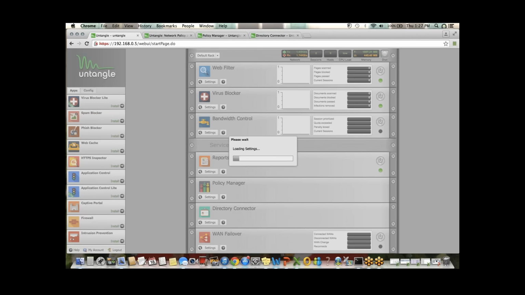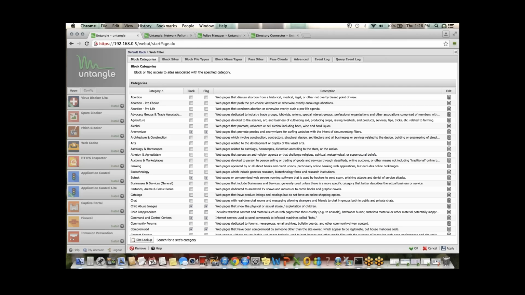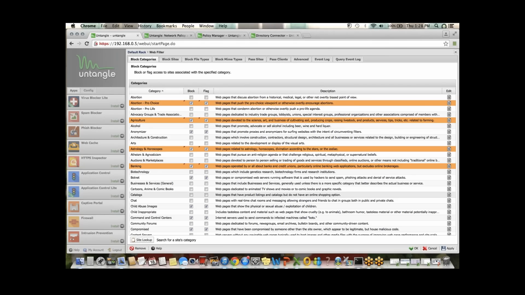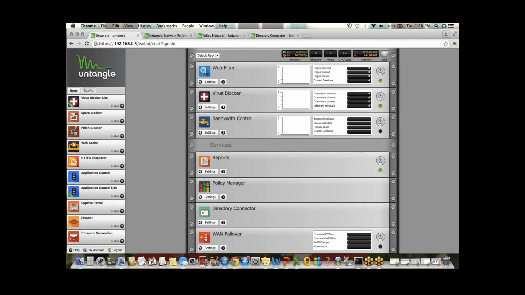So to set that up again, you would click on settings. I'm going to go ahead and click through to change some of these settings just to have a reference point. I'm just arbitrarily clicking things, so no judgment here. We're going to go ahead and apply those settings. So now that web filter feature has been updated within the default rack. You can do the same thing for any features within this parent rack or this default rack, and those again will transfer over to your other racks.